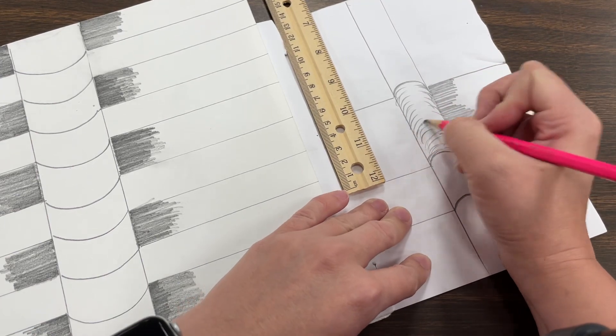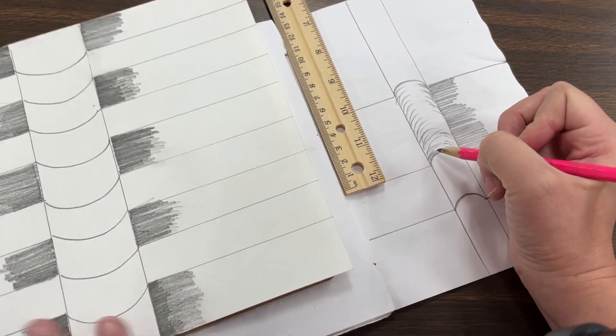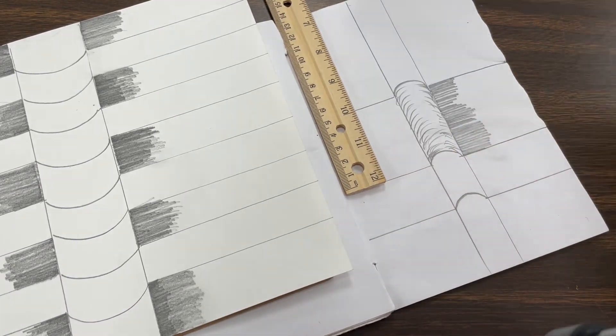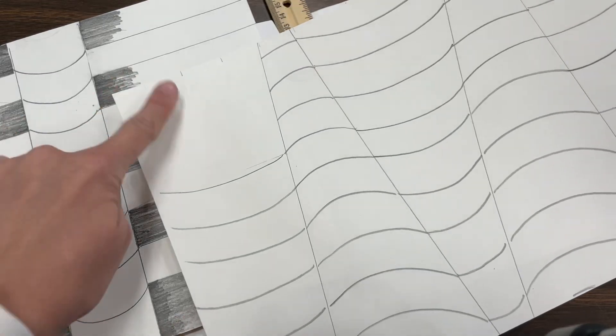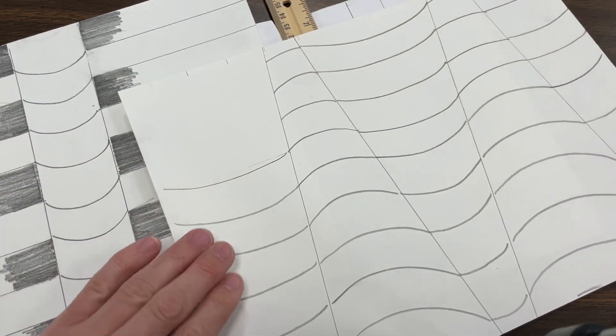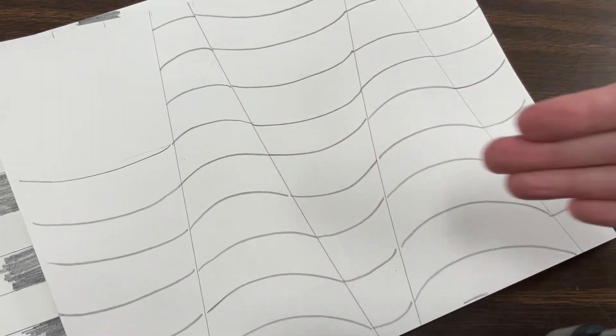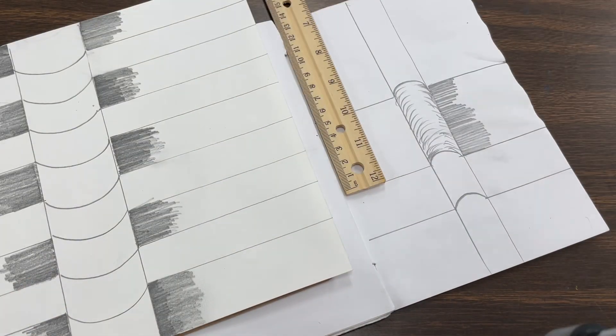So that's a little rundown of how to do this optical illusion. As you can still see, I'm working on this sample here. And this example, it was supposed to look like a flag. You do stars and then stripes like a flag. And it looks like a flag is waving. So that's another example of this project.